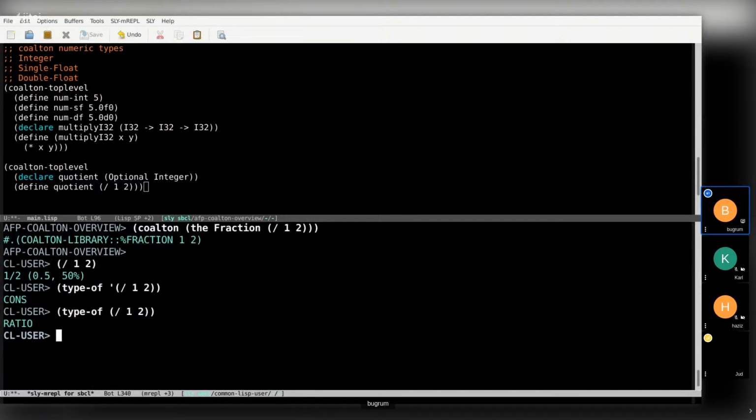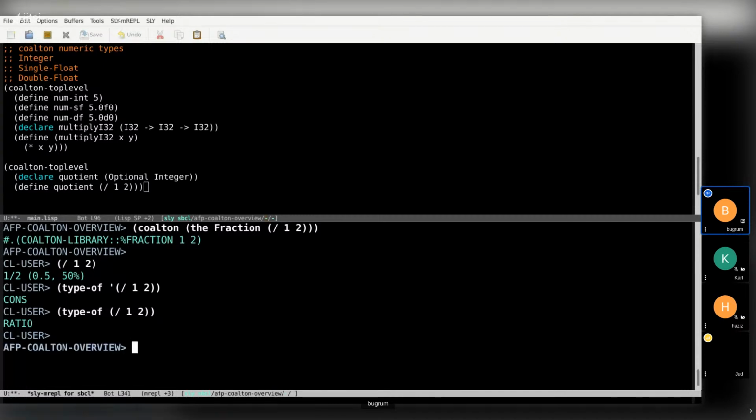I don't believe that the reader macro you see above for the fraction is essentially reducing to a ratio. I've never confirmed that, but that is something to be aware of. As far as I can tell, they are two different types, although it would be nice if they were the same type. That would be pretty cool.